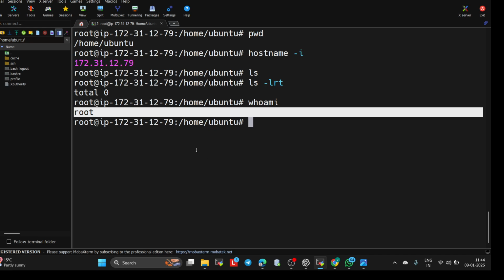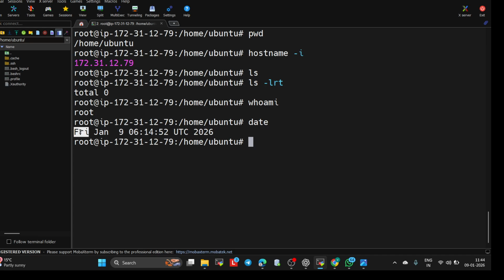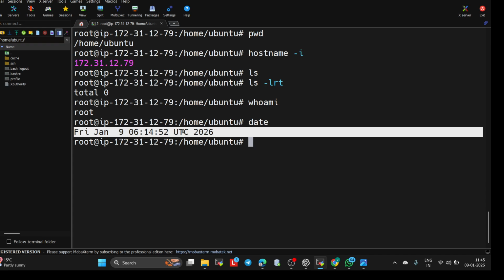Next, if you want to check the current date, what command can you use? If you simply write date, it will show you that today is Friday, January 9, the time, and UTC, in the year 2026.